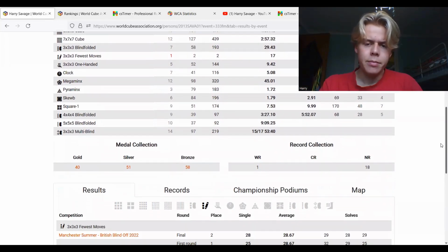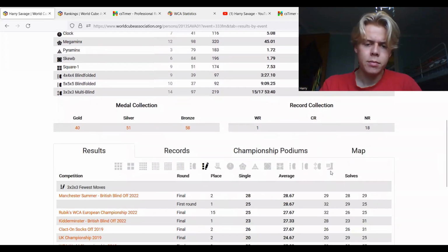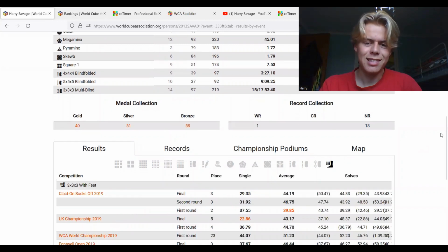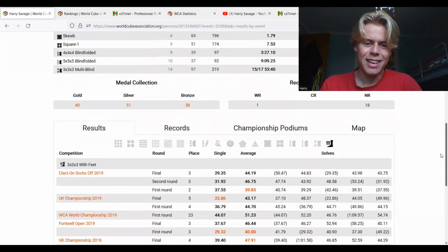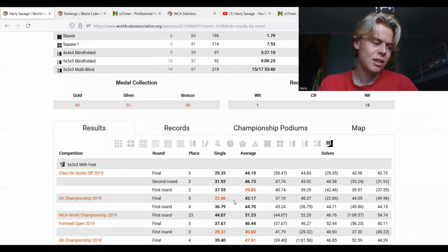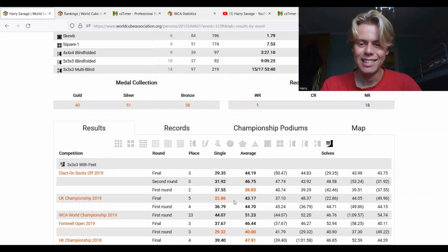And then Harry Owen constantly goes on about your FMC solve where you got 29 moves. Yeah, it was brilliant. It was pretty good, that one. Was that this one here, the 22? Yeah, it was the 22 out of absolutely nowhere. But the solution was just so silly. And when I showed it to Lim Hung, who was also at the competition, he got like a 10 on it.